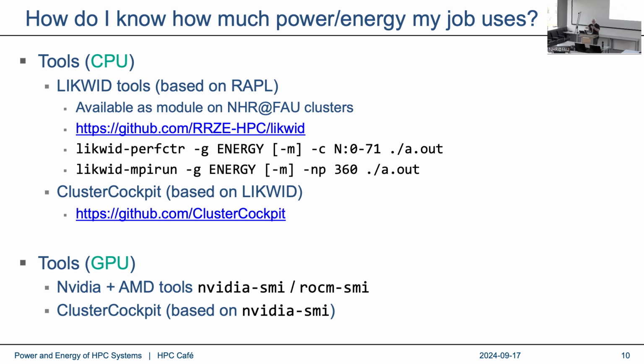Okay, so it may alternate between high power and low power phases. And then the question is, if you do a point measurement of the power, how much information does that give you, and is it accurate? Because if these phases alternate on a millisecond basis, then you may see only a fraction of the true picture. So these power measurements always have to be taken with a grain of salt.